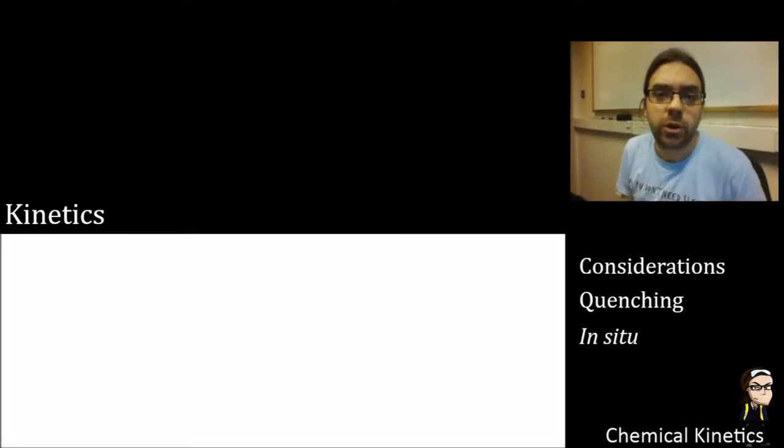Now we're moving on to the third topic of chemical kinetics, which is all about experimental methods. So we've done a bit of theory on what a rate constant is and how it relates to concentration. We've done quite a lot of theory on the kinetics of gases especially, how collision affects the rate. Now we're going to move on to how we would actually go about measuring some of this in a lab.